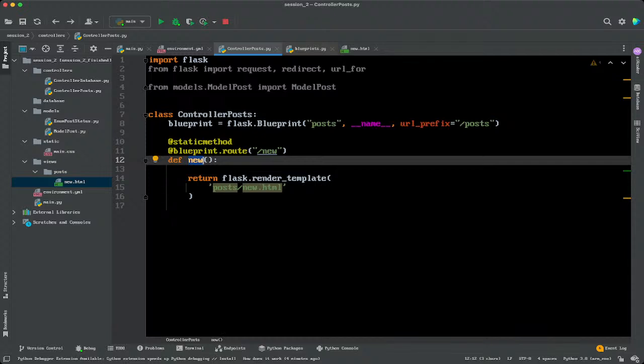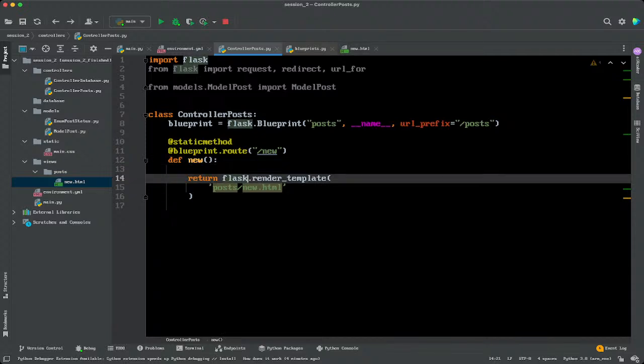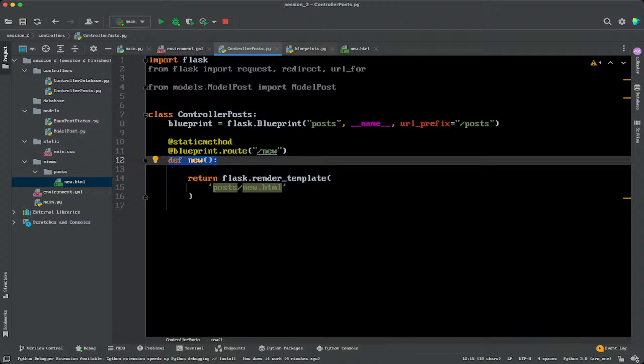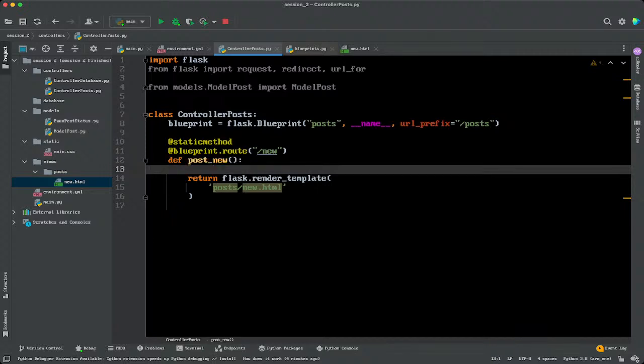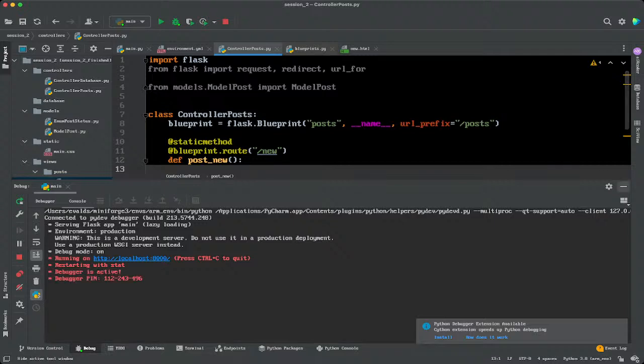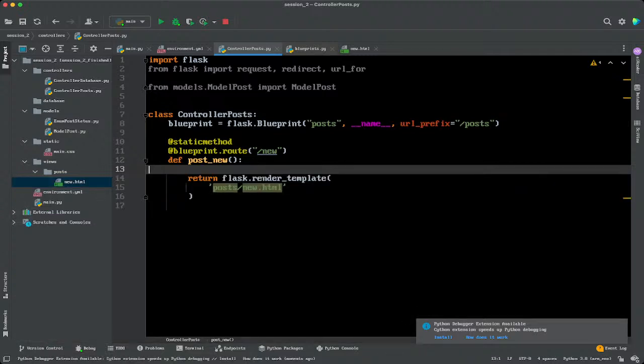By the way, remember that this variable can be very different from this. If I want, I can just write it as post new like that, and it will not be the same, so it will still work without any problems. If I just restart it, it will map to slash posts slash new, and it will still work. Let me check. Slash post slash new. Okay, so that part works.